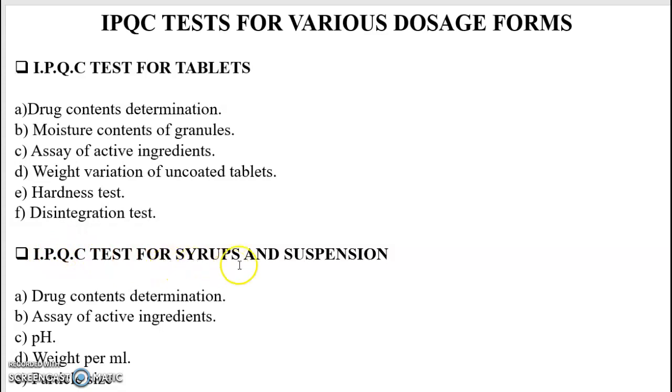IPQC tests for syrup and suspension contain drug content determination, assay of active ingredient, pH, weight per ml, and particle size.